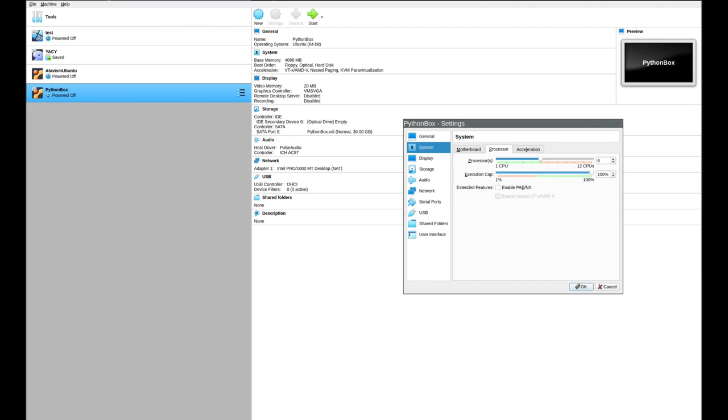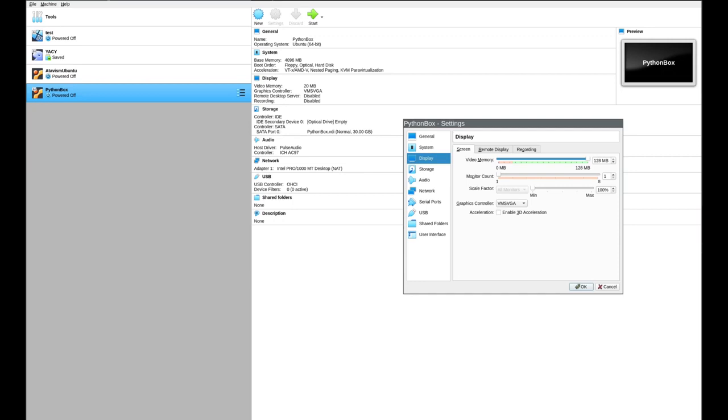In other cases, you might also tune the amount of cores that you want to allocate before setting the execution cap. In display settings, you need to check that you have at least one monitor, and you might want to dedicate a little bit more in terms of video memory. I will add 128 MB to make sure that it supports any video resolution we ask from it. And depending on the operating system that you're using virtual machine on, you might want to set different graphics controller and maybe even enable the graphics acceleration, but it's not necessary at the moment for our use case.